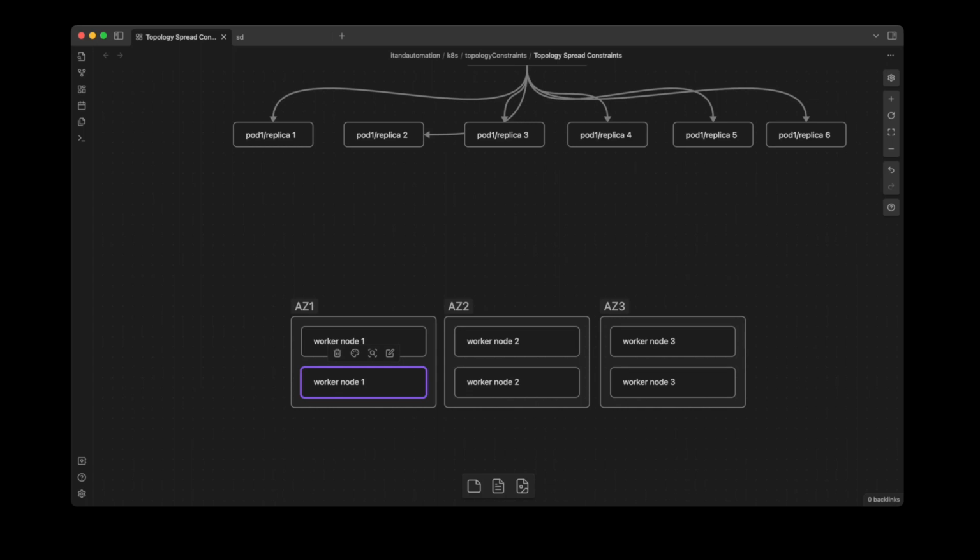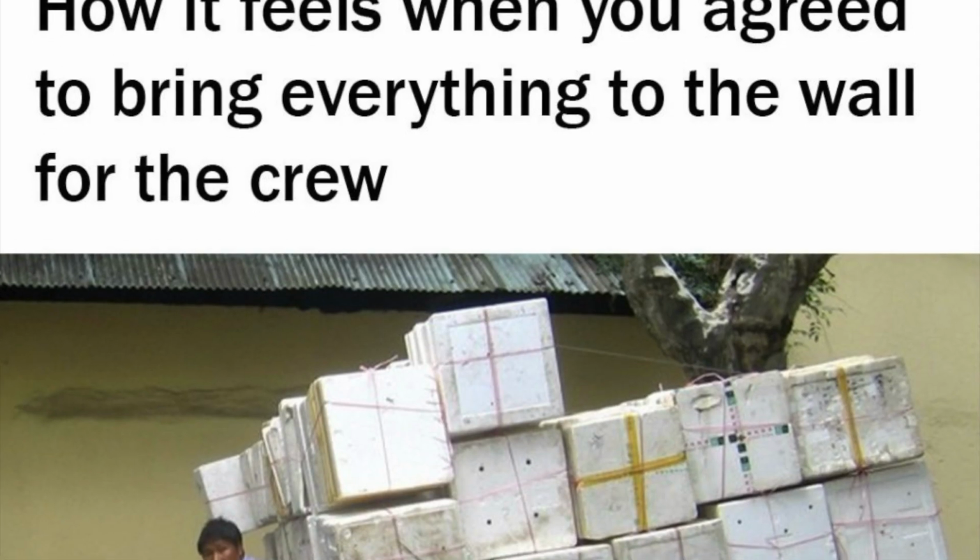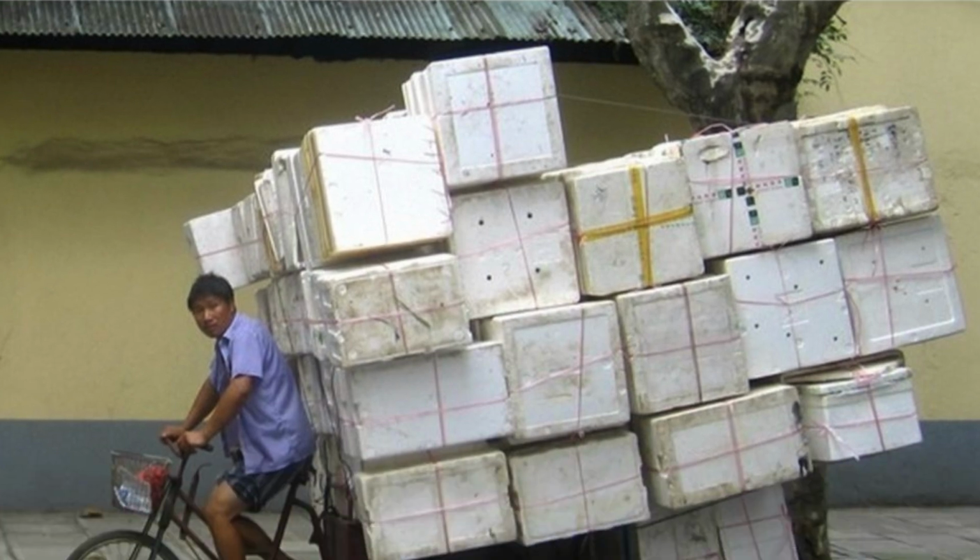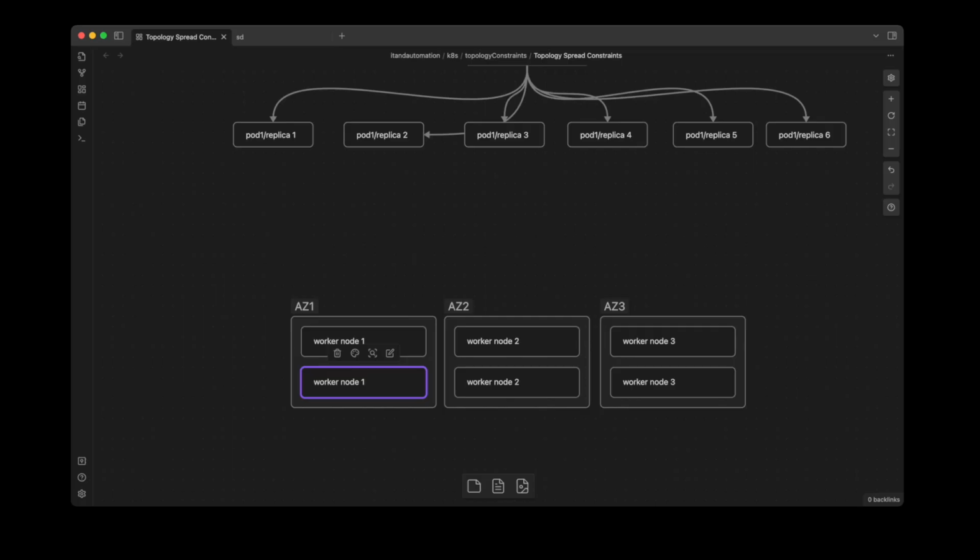So balanced scheduling and high availability, where you can avoid overloading any single domain and enhance fault tolerance. Whichever layer you have that fault tolerance on, AZ layer or regional layer or node layer, topology spread constraints will help you. It may be easier if we look into our deployment and talk about it.